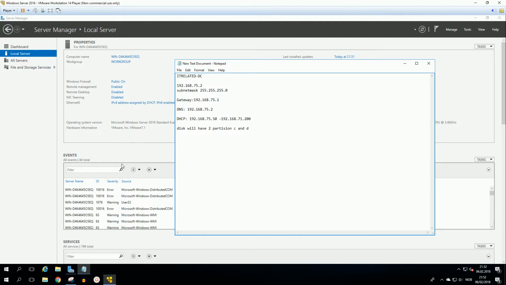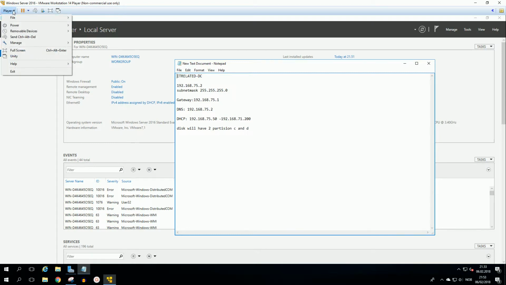Okay, now I have confirmed that the Windows update is completed and there are no more updates here. So one of the things we're going to do, we're going to put a static IP address on this server, and we're also going to change the name of the server. But before we do that, we will change this network settings.